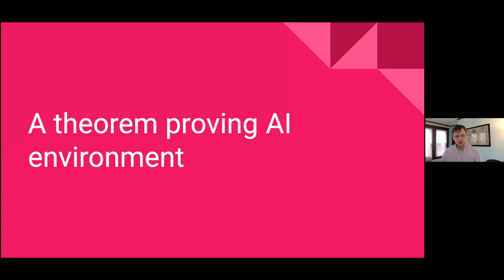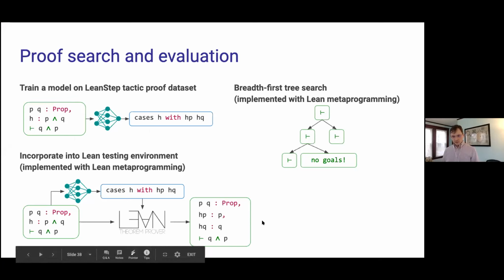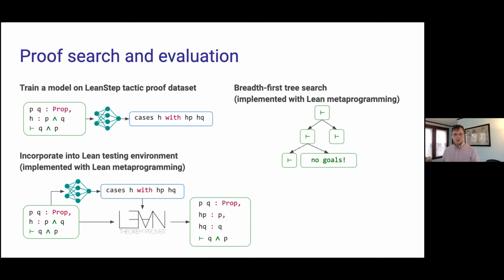Now, what I've shown so far as a data set and tooling would be fine if we were just going to suggest tactics to the user to apply. But we really want to make this more of a full theorem prover. And for that, we need more integration with Lean. So we're going to train a model that predicts tactics from the goal state, but that's not as helpful unless we can plug that new tactic back into Lean. So we need a way for Lean to parse this tactic on the fly, apply that tactic, get a new goal state and tell us what that goal state is, and then go back in and loop over this process.